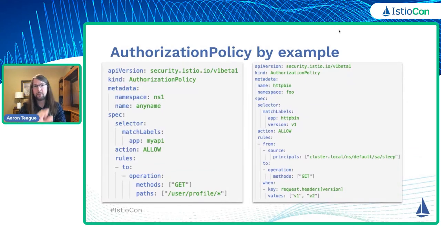Now, there are a few other authorization policy examples here that we can do, and go a bit more extreme. We'll start with the left here. So if it's a pod that has this label set of app my API, and it's in the namespace one namespace. I know, clever naming, right? I've grabbed most of these examples from Istio and made a few myself, but nevertheless, it's going to be enforced on these labels in this namespace, and it's going to allow pretty much anything as long as it's a get method to this endpoint, which is /user/profile/something.